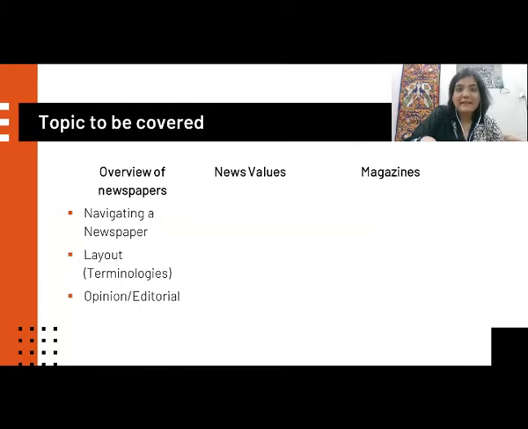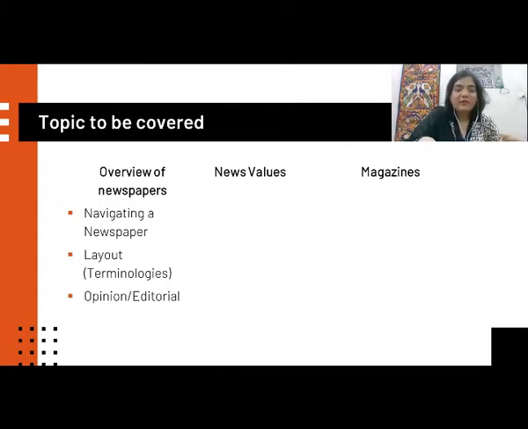Then we will discuss the layout of the newspaper, and this is an important section because a few terminologies that are generally used in the industry will be discussed here. You should know which section of the newspaper is called what. Then we will discuss the opinion or the editorial section of a newspaper. This again is very important, and generally there are entire courses on opinion writing that you should be taking later on, but we will touch upon the basics of this in this section.